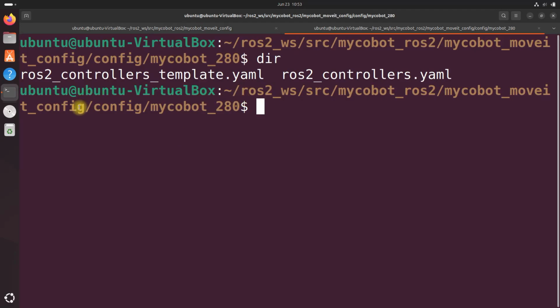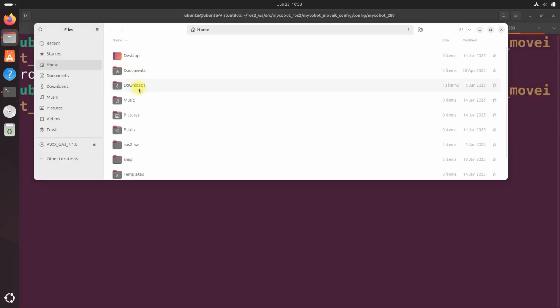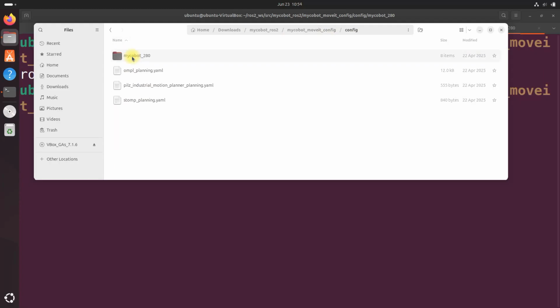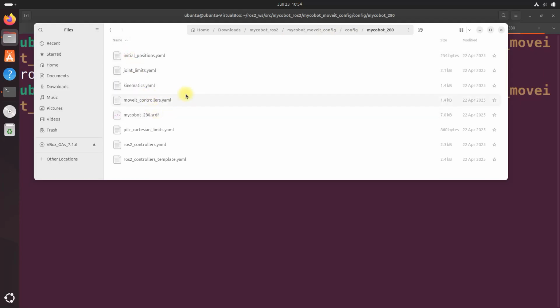Okay, so we have this folder. All right, I'm going to go to the downloaded MyCobot ROS 2, MyCobot MoveIt config, and config, and then in here. And this is what I pulled off of GitHub. Obviously, you can pull all this from GitHub and just do it, but I want to show you how to set things up bit by bit, piece by piece, so that when you are in a real world environment, when you're setting up a real world robotic arm, let's say your own robotic arm, you know how to build this up from scratch. That's where the learning is at its strongest.